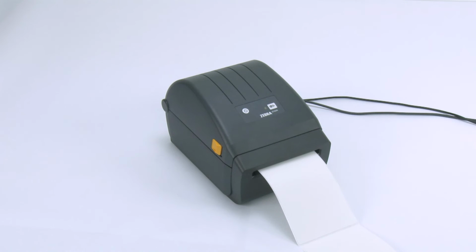See the ZPL programmer's manual or printer driver to adjust the cut position and cutter behaviors when printing. Send an EZPL command C to the printer to cut when the printer is stopped.